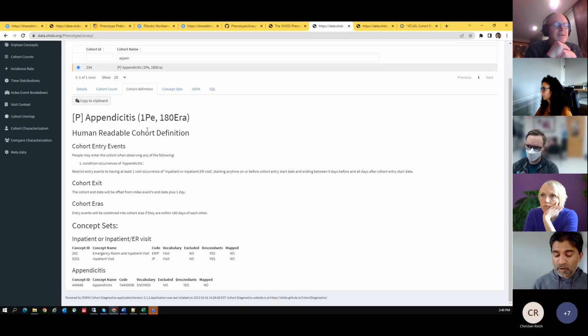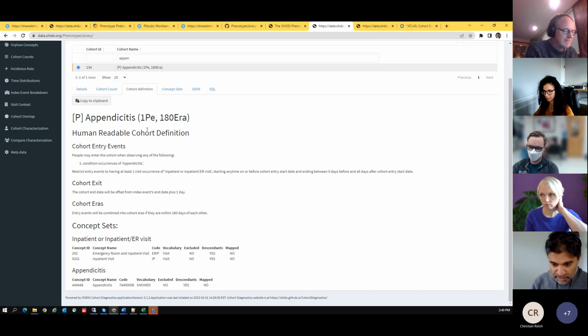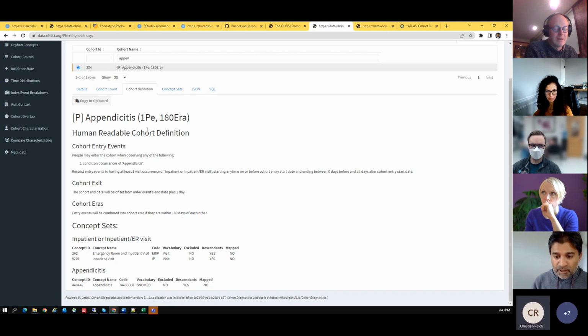So this is a perfect conversation. This is exactly what we wanted to talk about. So now I'm going to take the moderator role and just introduce a few ideas. The idea here is, what is the target? If you say your target is people who have been treated with surgery for appendicitis, that is a different target from people who have appendicitis who decided not to go to the hospital. It's different from the people who have appendicitis and let chance decide the fate of their treatment. They're all different phenotypes. Yeah, or people that are suspected of appendicitis but prove to be something else. That's also right. Yeah, that's right.